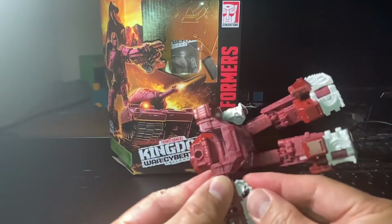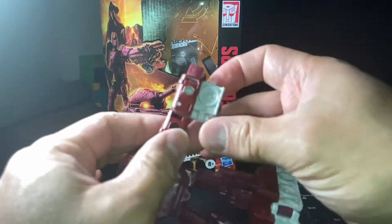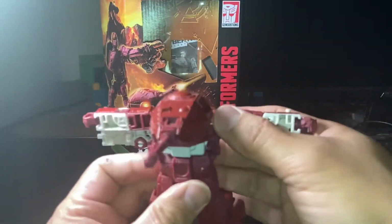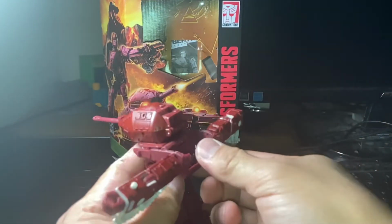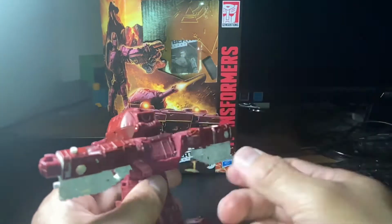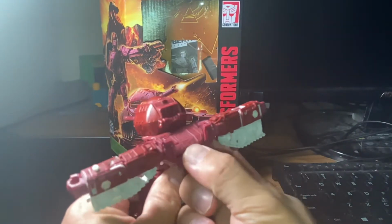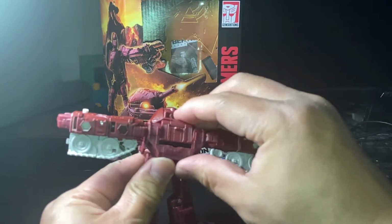And then there's some tabs that the tank treads can sit over here. For now, we will just spread these and just leave it like this for now. We can actually also do this other part. It's a very tight squeeze over here where you have to put your finger underneath in here to essentially build this back section.